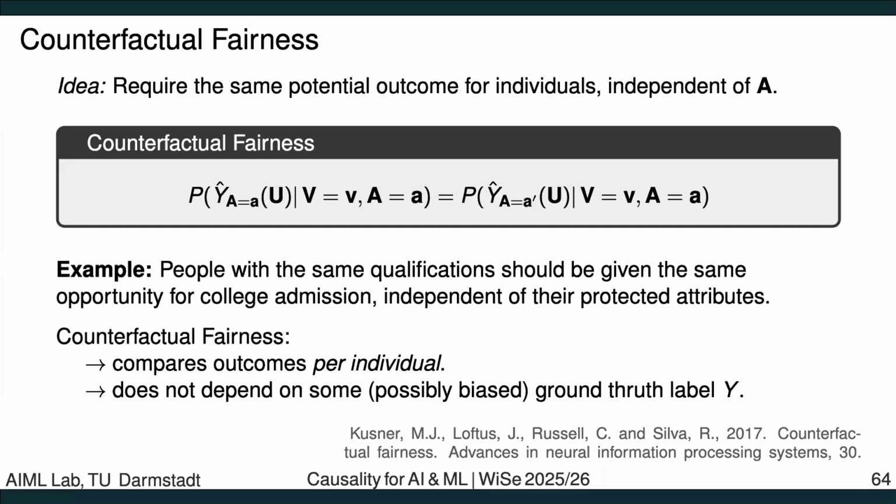Yeah, and because we had it in the second metric, equalized odds, here we do not look at the ground truth label. So this might again open up some problems, right? We could be somehow arbitrarily wrong. But leaving this away also tells us, okay, we cannot be biased by some ground truth, right? Like all these historical biases, observational biases, whatever, our fairness metric at least does not depend on this label.